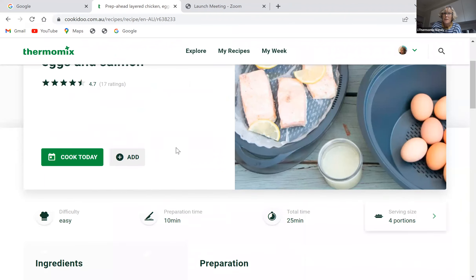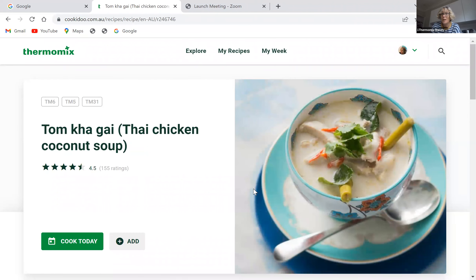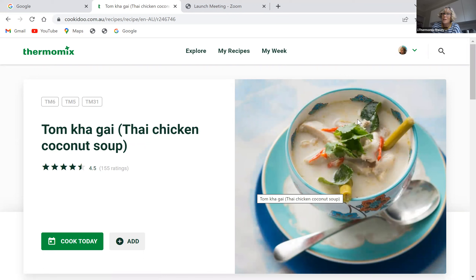Now, when I was making this, the stock has onion and garlic and herbs and stuff like that, so you can use that as a stock for whatever you want. However, I wanted to make this soup for lunch, and so what I did with that previous recipe was — in the stock I put chili and garlic and ginger instead of lemongrass. So my stock is sort of already made.